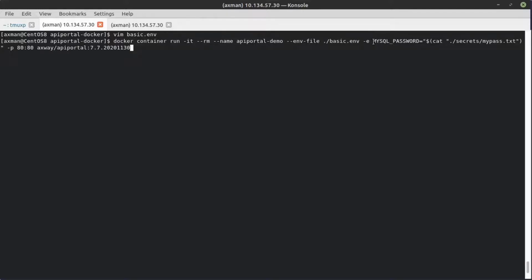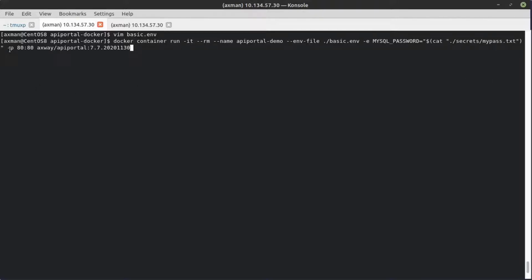And one thing I didn't want to share with you when I was showing you my env file is the MySQL password, because usually it's not the thing to demonstrate. So I paste it right here. It literally overwrites the value from env file, although the value in env file is empty, but here we override it in any way, and we override it with a value that's contained in the file mypass.txt.